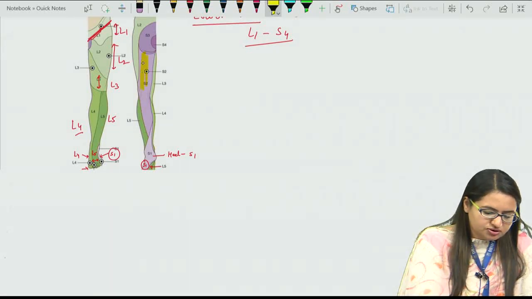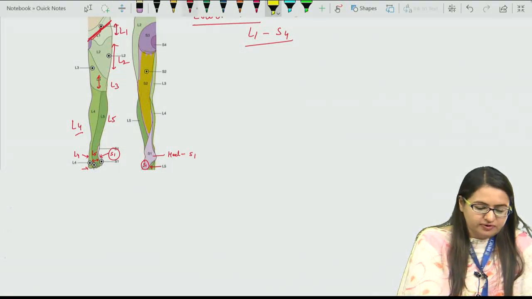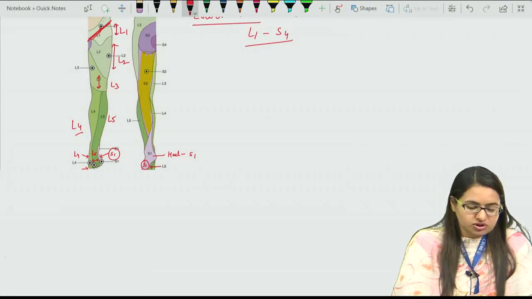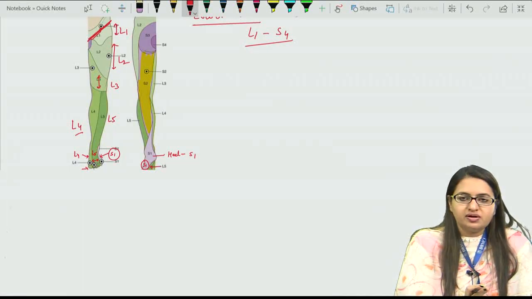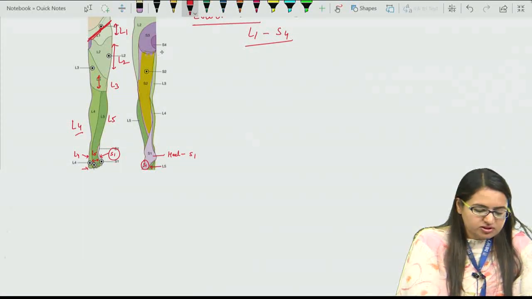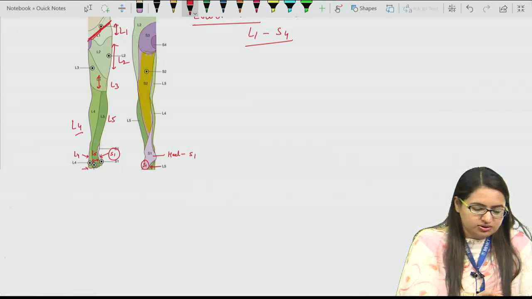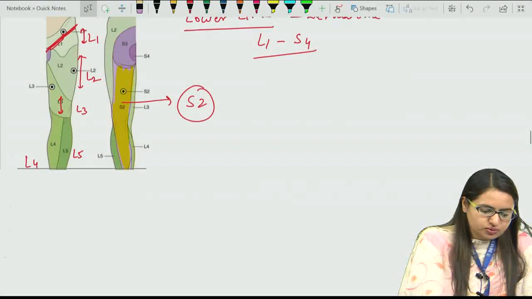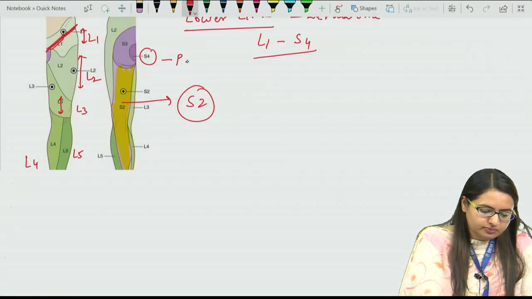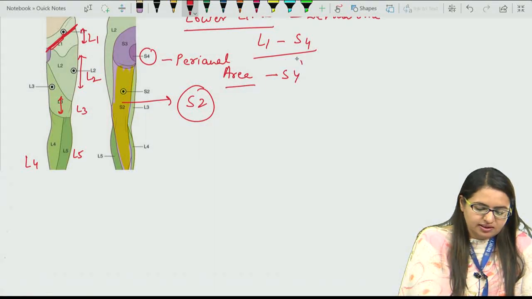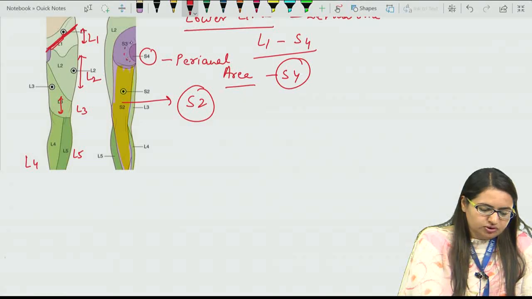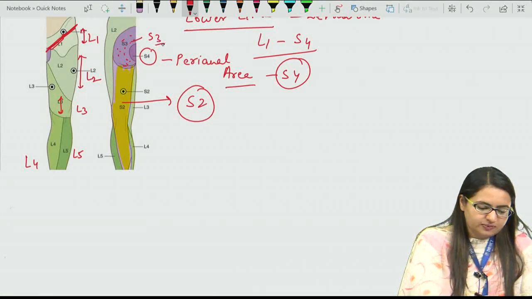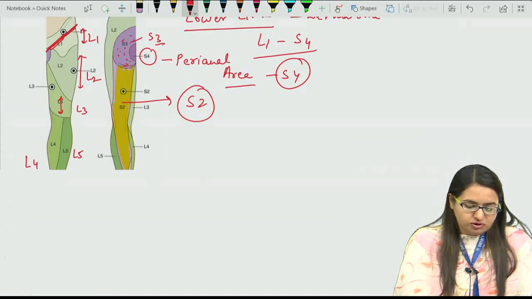And if you see over here, this is the strip, and this is the S2 dermatome, which is extending towards the posterior aspect of leg, as well as towards the popliteal fossa and towards the upper side, towards the back side of the thigh, and it is also present towards the lowermost portion of the gluteal region. This dermatome over here is the S2, and apart from this, this is the perianal area. The dermatome for the perianal area is S4, and around the S4 the region over here is supplied by the S3. So these are the various dermatomes of the lower limb.